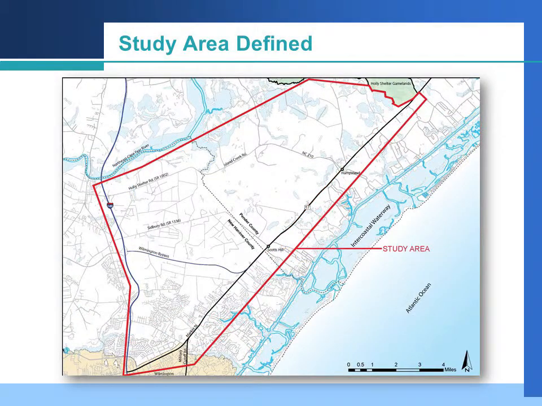After further review of the study area during the Concurrence Point 1 meeting, the northeastern boundary was revised to exclude the Holly Shelter Game Lands due to its importance to the federally endangered red-cockaded woodpecker. The game lands are part of a designated primary core red-cockaded woodpecker population of the Mid-Atlantic Coastal Plain Recovery Unit, which makes these lands very important. Any impacts to this primary core population can result in a potential jeopardy call from the U.S.